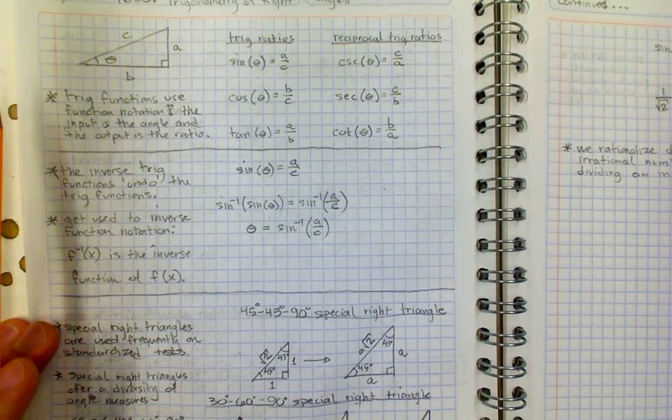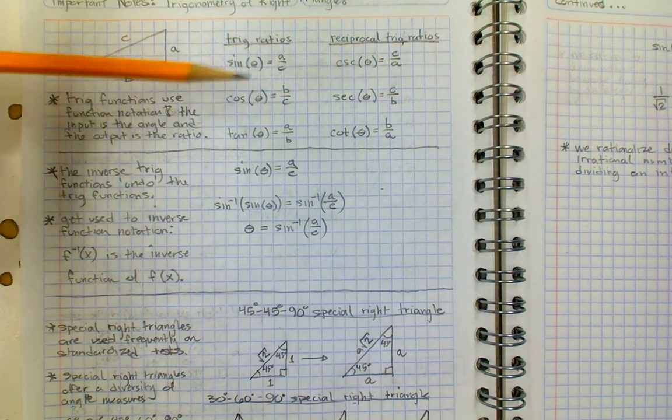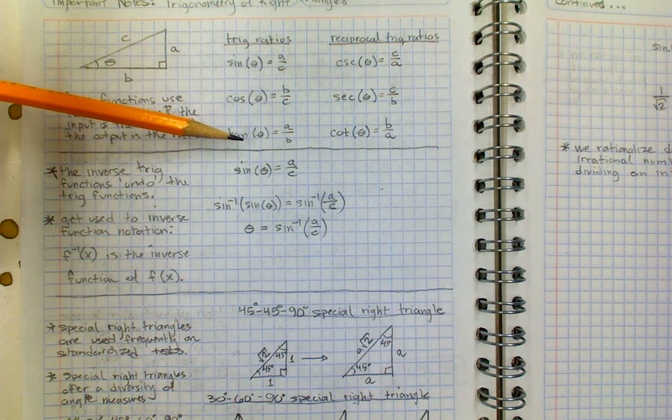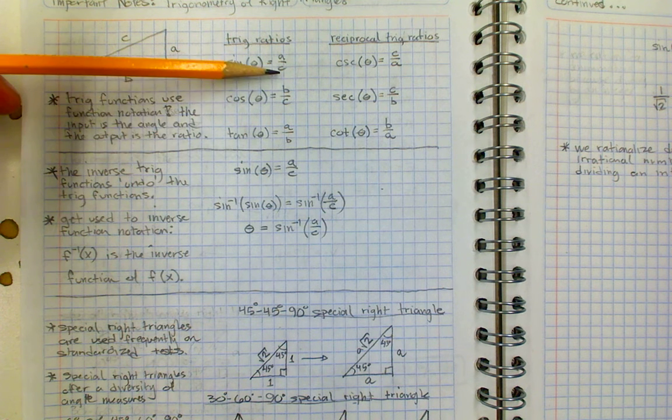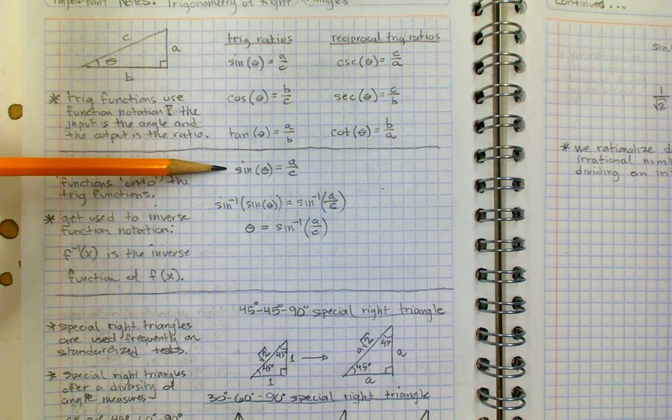So sometimes when we have to solve for a side length of our triangle, we can use these trig functions pretty easily, and then we just solve for either the A or the C or the B. But sometimes we're asked in problems to solve for the angle, some angle like the theta. And in that case, we can still start with this relationship. Let's say, again, I'm just continuing with the sine.